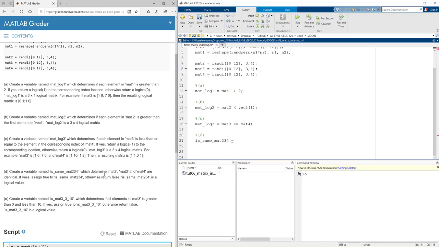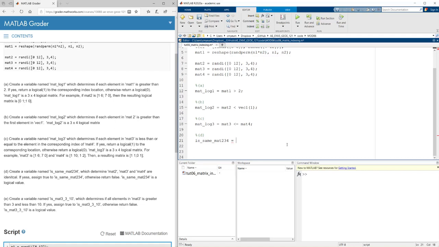Next is logical 4, which determines if mat 2, mat 3, and mat 4 are identical. We can first start with mat 2. The programming logic of this question is we first compare the elements at the same location between mat 2 and mat 3, and then mat 2 and mat 4.